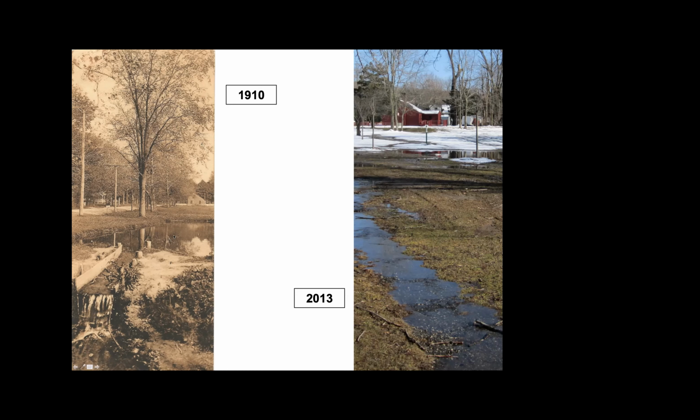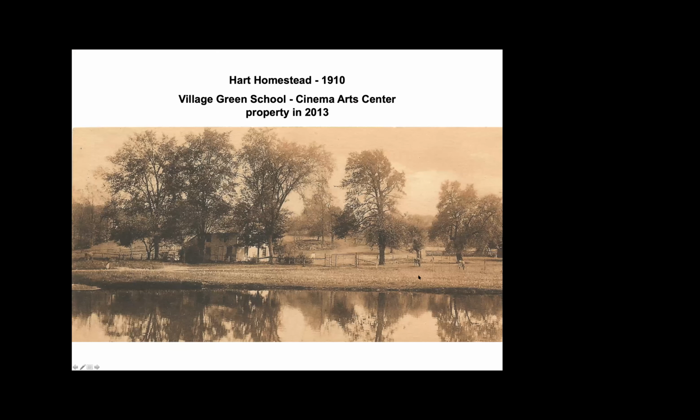You'll see the arsenal off in the distance there. But that was really right across the street from the corner, or at the southwest corner of the old town plot. It's no longer there, obviously, but the stream still runs through it. You can still see the water that gathers in this 2013 photograph. So the next slide shows that pond. We're looking across that pond up into where the Art Cinema is today and the town's senior center is.